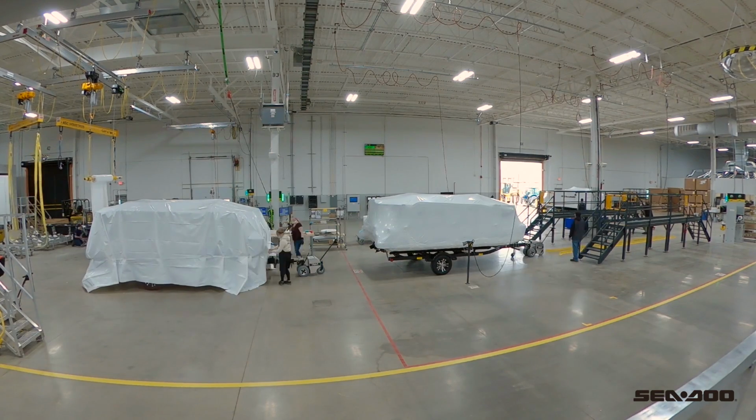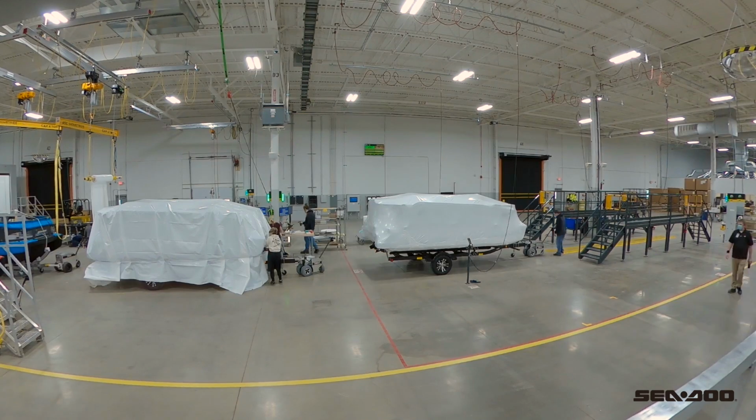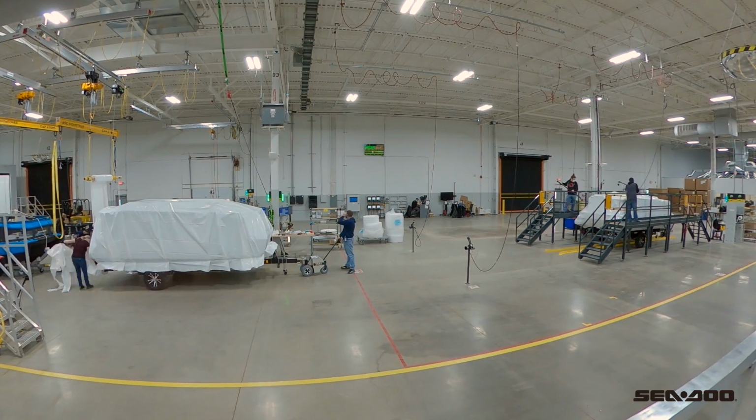We're pretty excited for the impact that this vessel is going to make, especially upon the entry-level boat buyer, and we look forward to seeing how the aftermarket responds to these machines as the years go by.